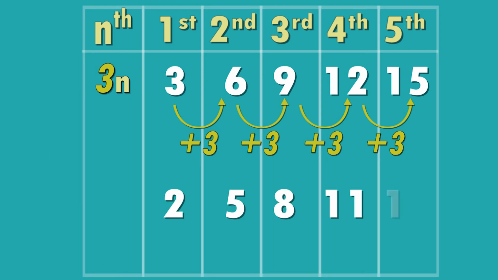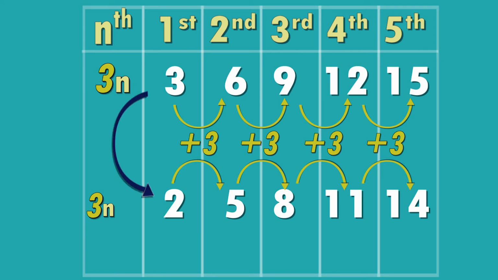I'm going to leave the 3 times table there because that's still helpful, because this one is also going up by 3 each time. That means the first part of the nth term is also going to be 3n. The first part of the nth term always comes from how much you're going up by or down by each time. Now here, notice to get from the top sequence, the 3 times table, to the bottom sequence, we have to take away 1 from each term. So the nth term for the bottom sequence is 3n from the 3 times table, take away 1. So this sequence, 2, 5, 8, 11, 14, is just the 3 times table, taking away 1 from each term.